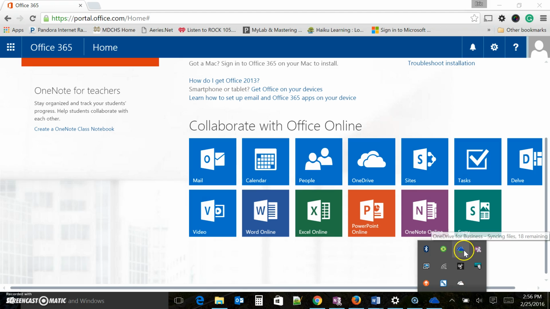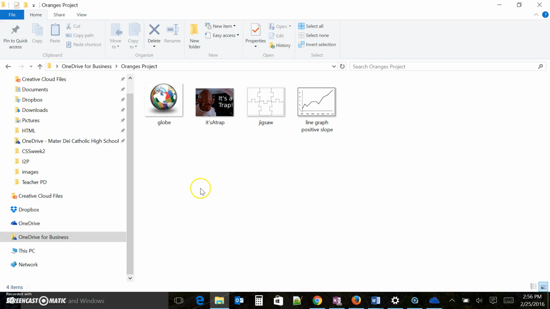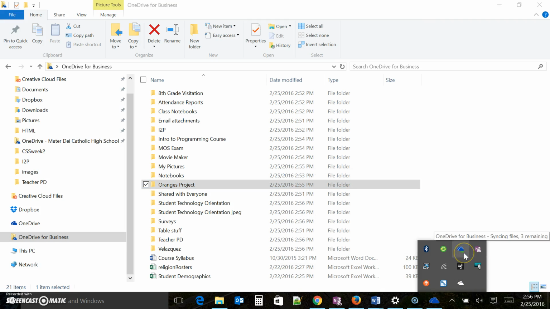So let's see how far it's gotten so far. Okay, we have 18 files remaining. Okay, so the pictures synced up, so I see them here. And then if I go back, we're still waiting on the one document down here. 3 files remaining, almost there.